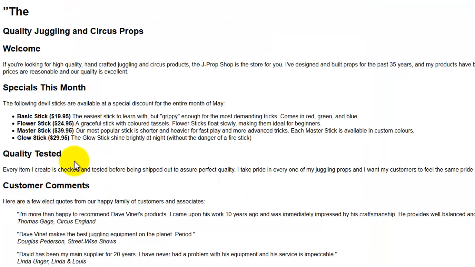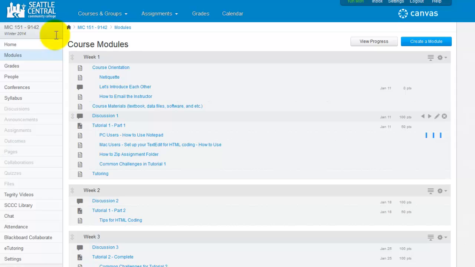And I have that information available on the course website. Go to the modules, and under tutorial part 1, you have a link for Mac users for setting up TextEdit.